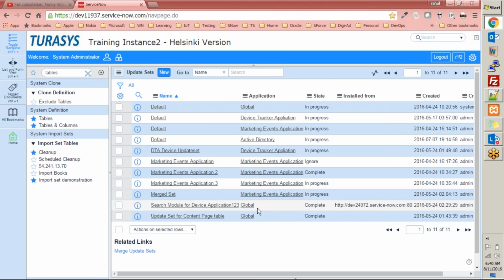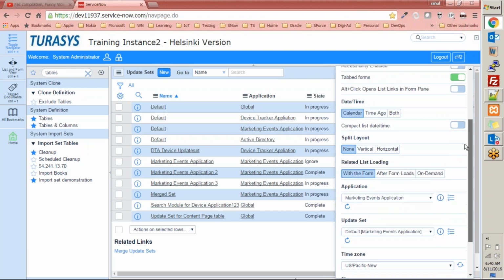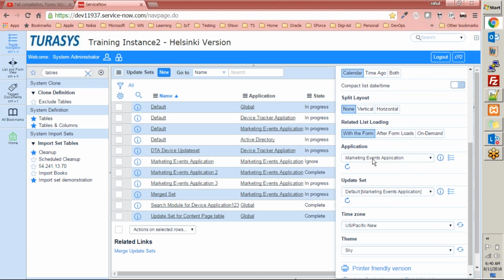Then there are different applications: global application, marketing event application, application tracker application, active directory application, then global again, right? Now it totally depends what application you are working on. Right now I am working on marketing event application, and within the marketing event application I have chosen default marketing event application update set here, right?